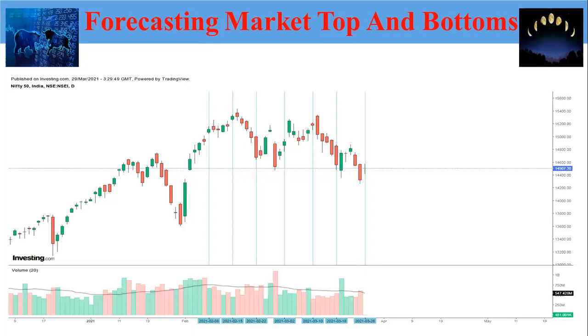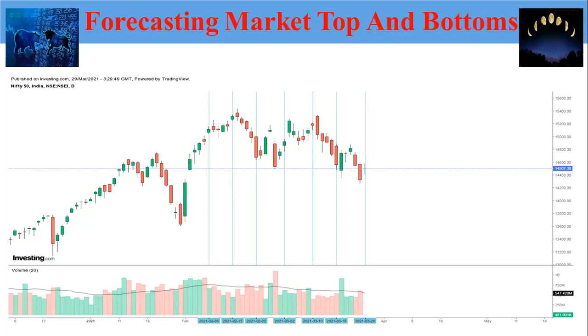This is one of the charts. The blue lines have been drawn by adding 8 to the base date. If you see, on the first date which we have marked, the candle is green and the prior candle was red, and after that, a sideways movement. Then again, on the second line, the current candle is green and the previous candle was red. So a trend reversal, and then a major trend reversal has been done.